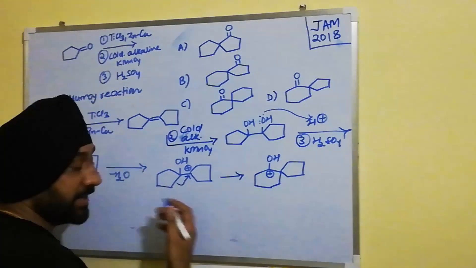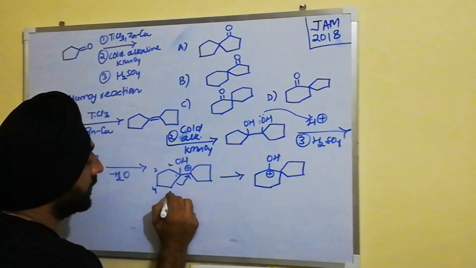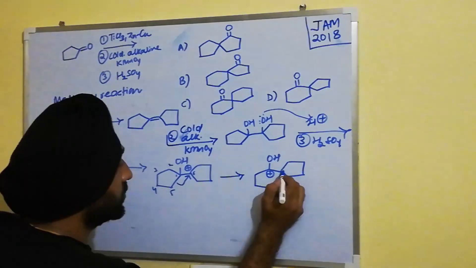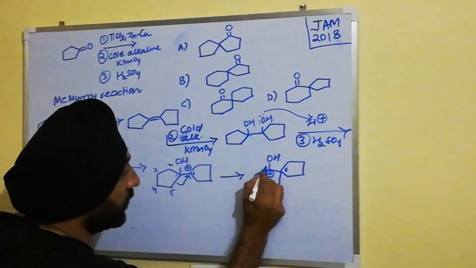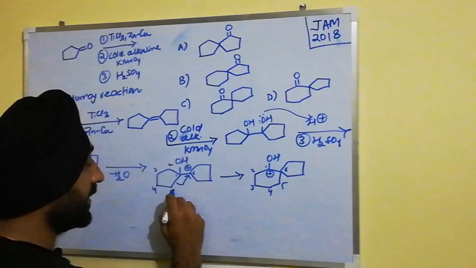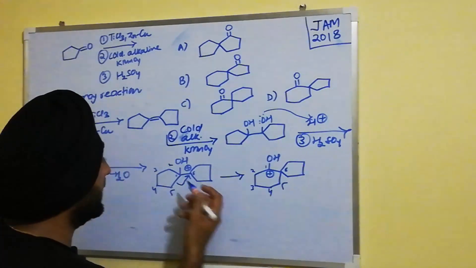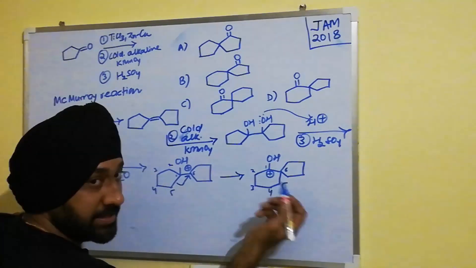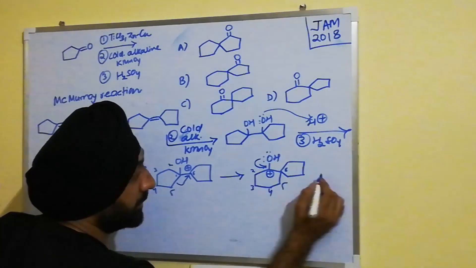This can be easily understood if we simply name the carbons: one, two, three, four, five, and this one is six. So this particular carbon where bond is forming is six and this is one, this is two, this is four, this is five. We have a new bond formation between five and six. This is exactly what is happening. Since this bond is attacking, the positive charge will be on carbon one. Now what happens: this lone pair of electrons on oxygen, they come here.